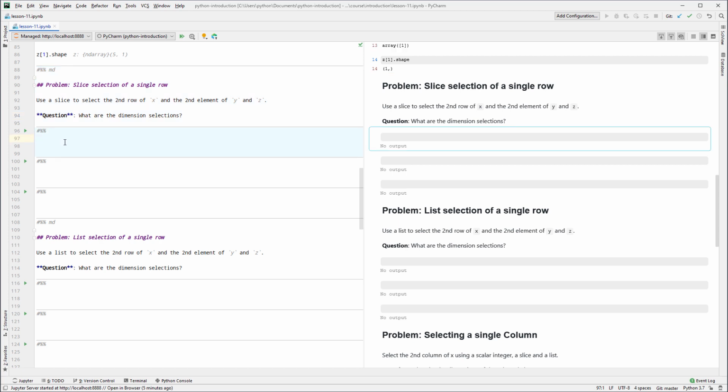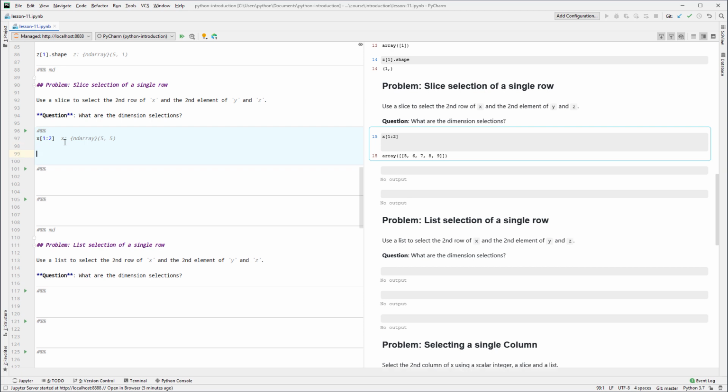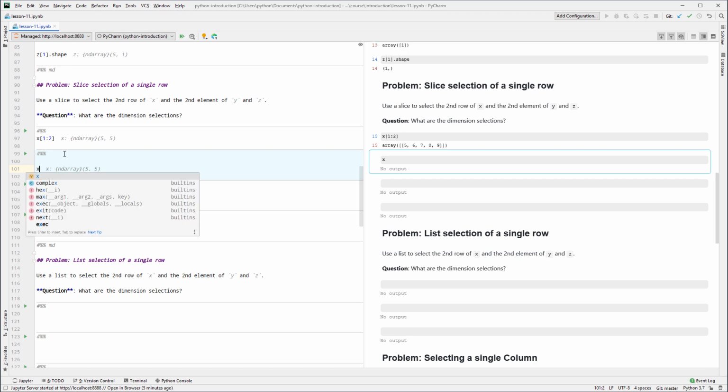We can use the slice 1:2 to select only the second row. This slice begins with 1 and ends with the number before 2, which is of course 1. Here we see the selected slice has two dimensions. Note the two sets of square brackets in the array printed. This shows that slice selection preserves dimensions. Explicitly checking the shape shows the selection produced an array with 1 row and 5 columns.